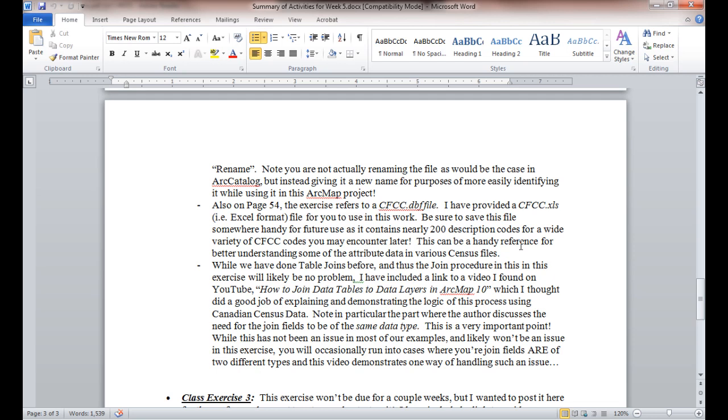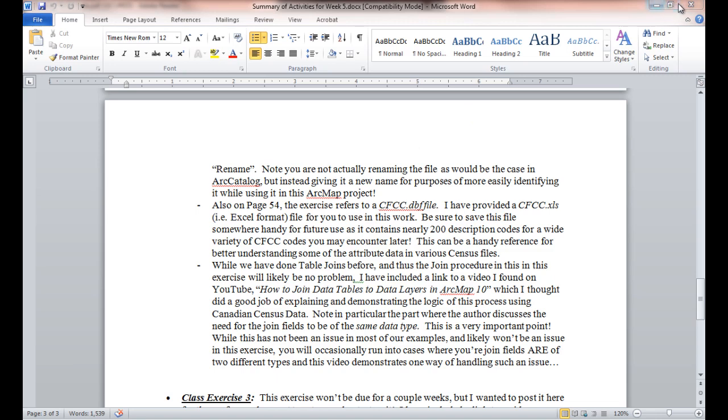but we have run into it before when we've downloaded some of the raw census data directly from the census. We've run into issues where some of it is numeric format and some of it is string. And when you get two different types like that, it can create an issue on doing your join.